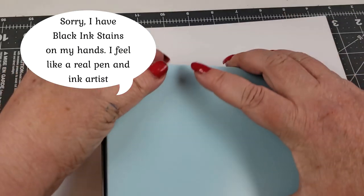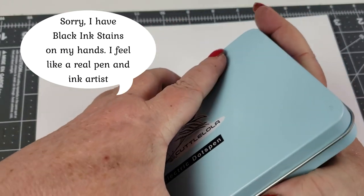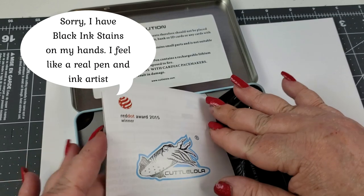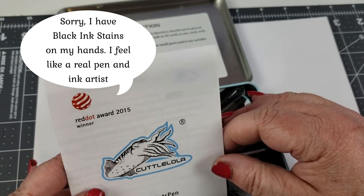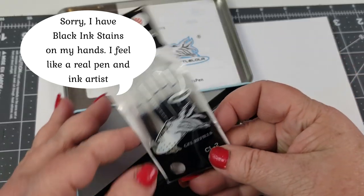Okay, it comes in a nice tin. Is it upside down? Yes. Okay, let's see the instructions. We don't need no stinking instructions. Okay, it comes with ink.